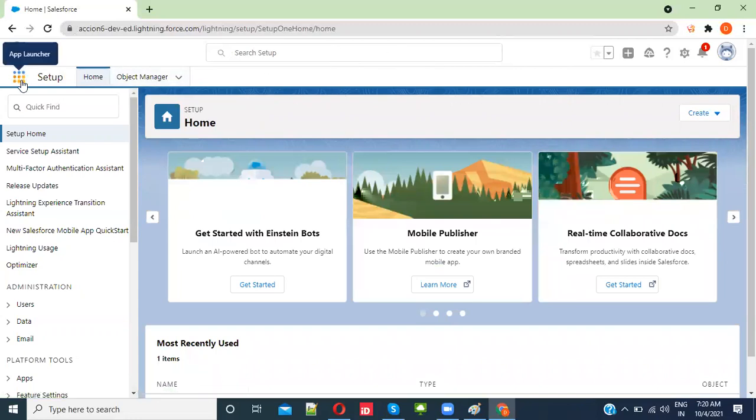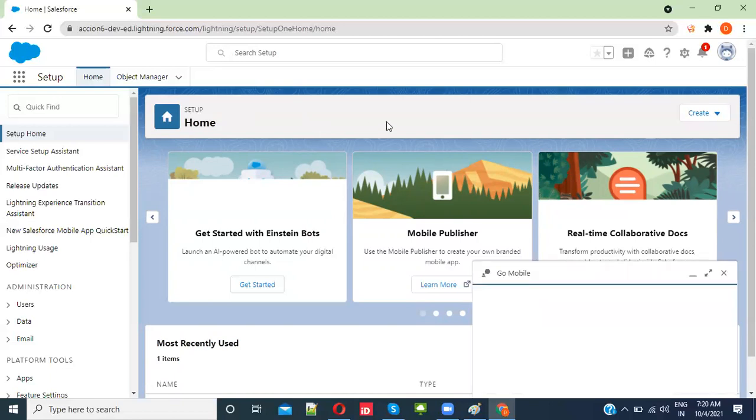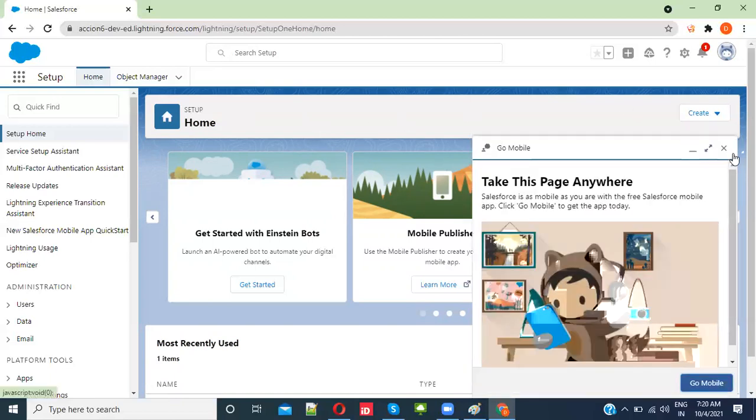Now what you can do is go to the app launcher. So what is the app launcher? In Salesforce, we have already seen that Salesforce is a CRM application which supports different kinds of domains. So what is a domain? A domain is nothing but a type of business, like sales.